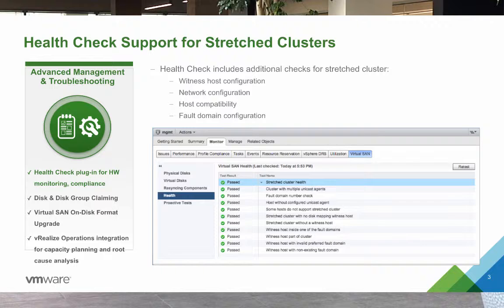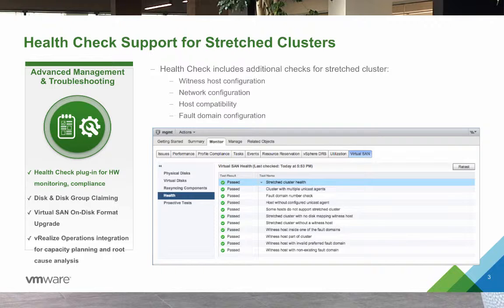Stretched clusters give us the ability to stretch VSAN not only between individual clusters within a data center, but even between different data centers. Now the Health Check plugin is capable of monitoring those stretched clusters just as if it were one single VSAN cluster. So what does it do?